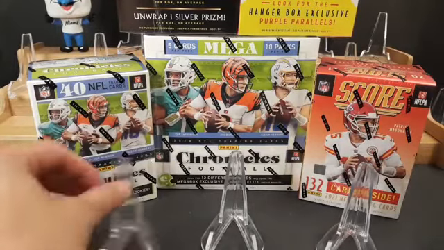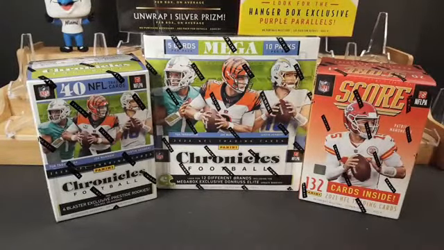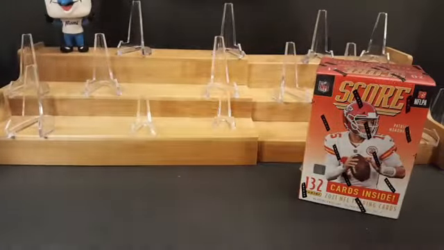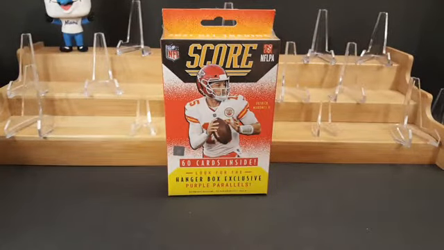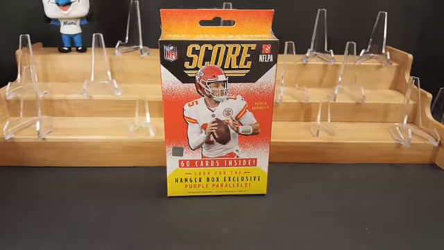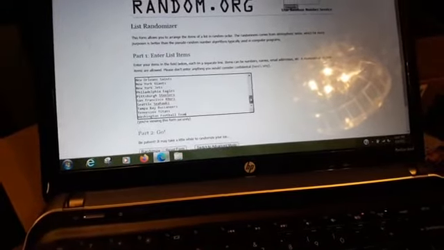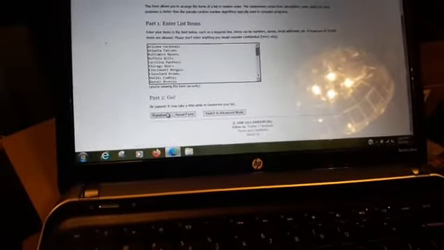We'll raffle the Drew Lock off first. How we do our raffles, all 30 teams are in random.org. We'll roll five times, and the top team will take it, and then we'll get to breaking. First, random.org. All right, here are all 30 teams. We'll roll five times. Top team will take it.